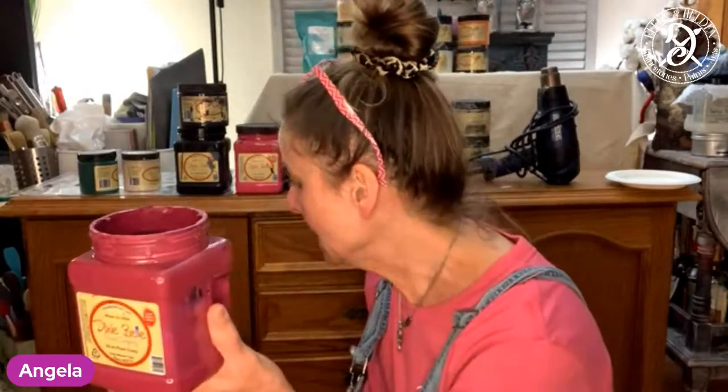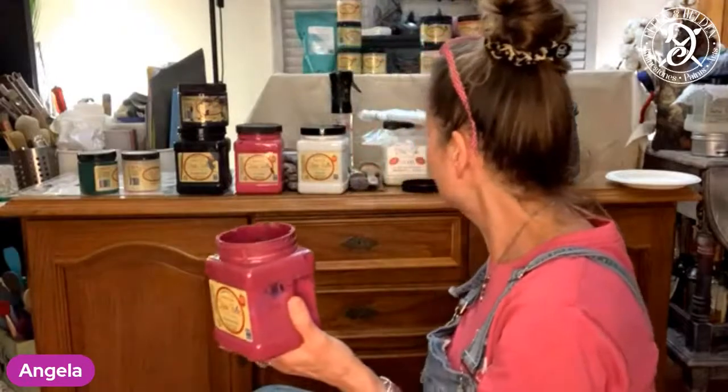Okay, so it's clean now. I've also done it from the inside all the way around. And the reason I've used Boss on this piece is not because I have to prepare for the paints, and it's not because this piece is a bleeder. It had some sort of a smell, and Boss is also good to seal in any smells. I'm sensitive to that, so that's the reason I've used that.